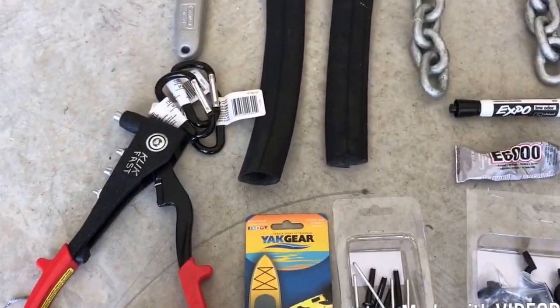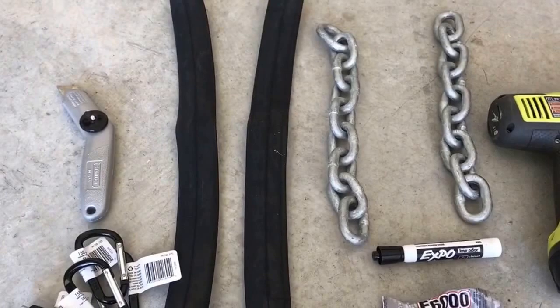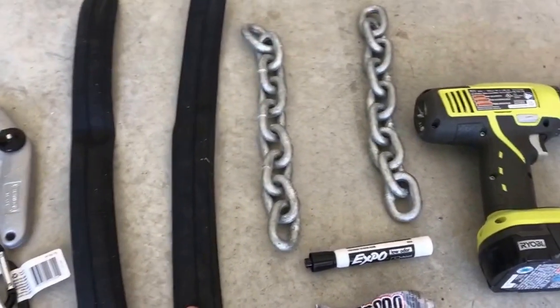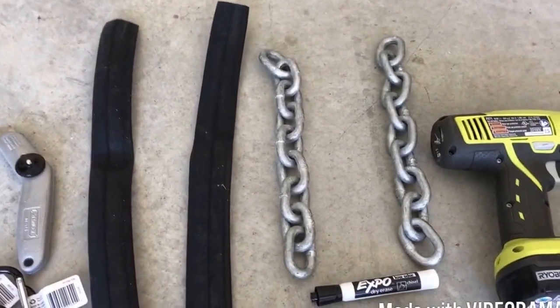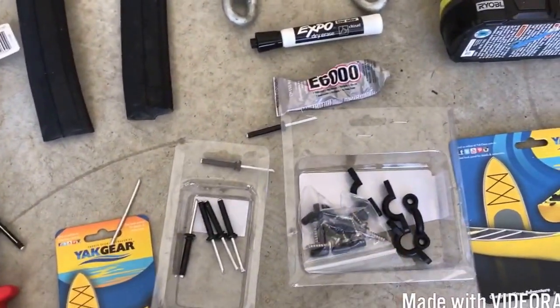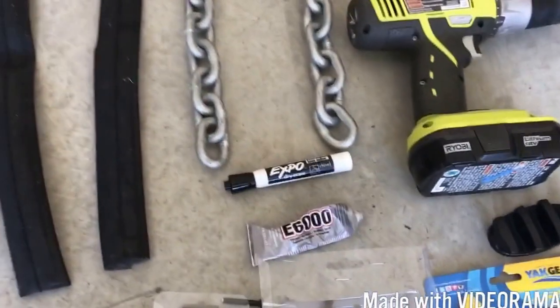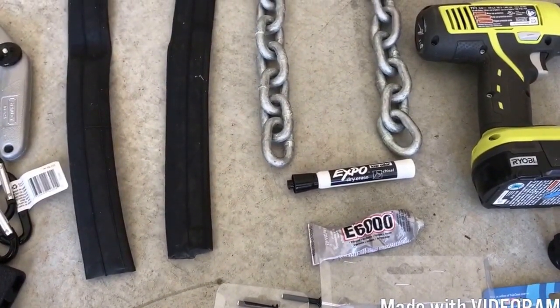Once you've got that and your paracord, you're going to need a rivet tool. I'm going to put my pad eyes in with rivets, so I'm going to need my rivet tool, some carabiners, a razor knife, some tire inner tube — I got that at Walmart for $3, I basically cut it to length. You're going to need two sections of one-foot log chain from Home Depot, a couple bucks. You're going to need some rivets — I got them at Academy Sports, Yak Gear, 3/16ths. That's what kind of drill bit you're going to need. You've got your rivets, your pad eyes, a zigzag cleat, a marker, and some sealant. I've had good luck with E-6000. I've used it on a lot of my other boats and haven't had any trouble with it — it's waterproof, basically industrial-type glue slash sealant.